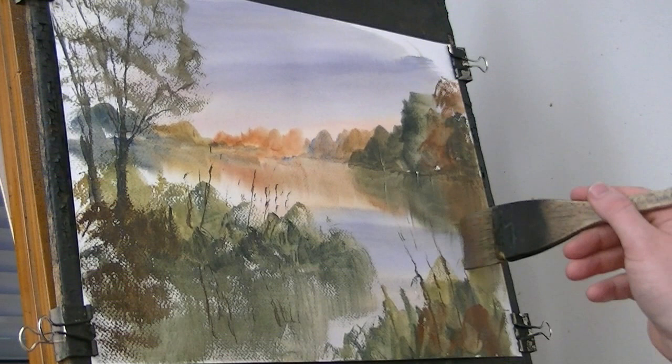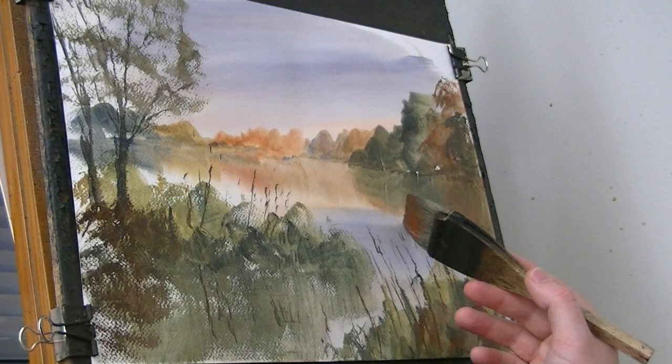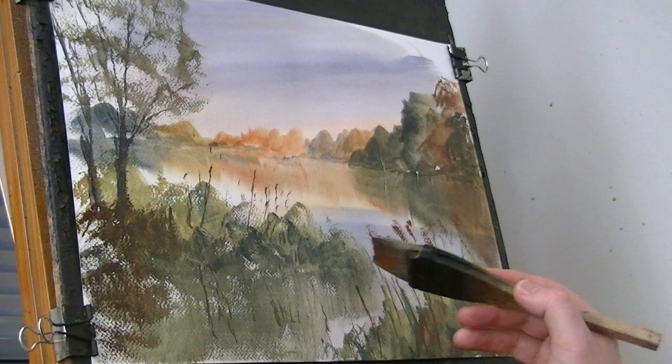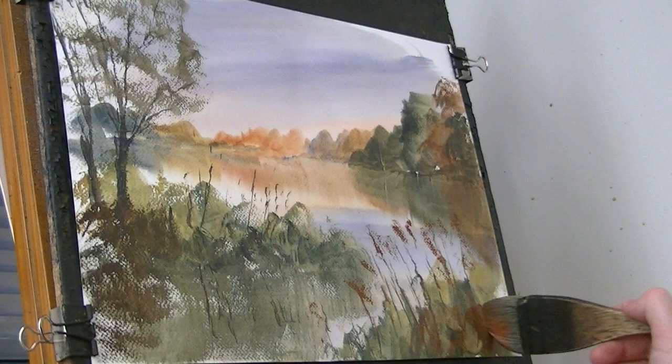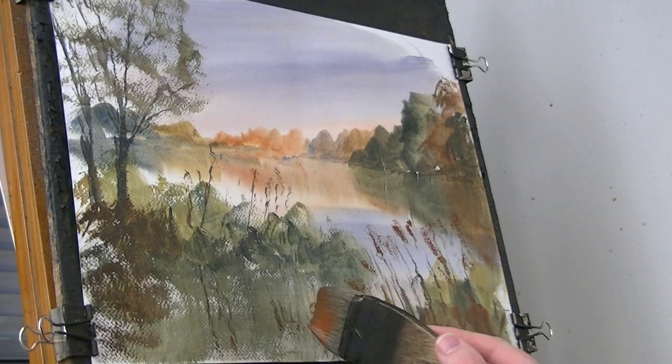tall reeds. Got nice little red flowers on the end. See, I'm just using the very corner of the brush. A little faintness of touch in the reflections.